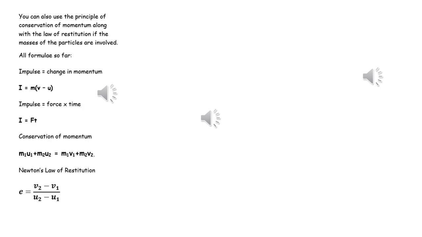In a typical exam question it would be expected to have to use both conservation of linear momentum and Newton's experimental law so you can find two unknowns involved in the collision, and then you may also have to use the fact that impulses change momentum to work out another unknown.